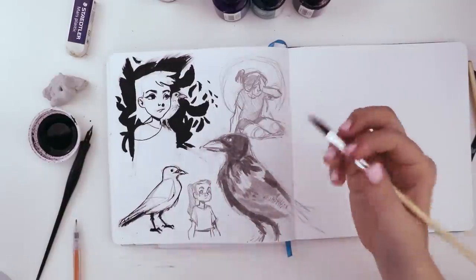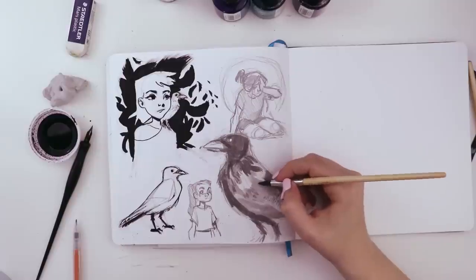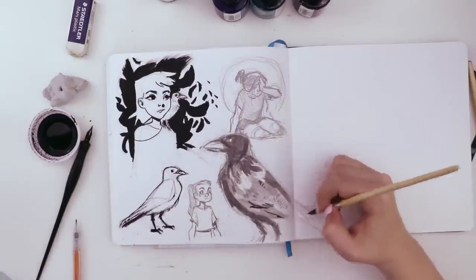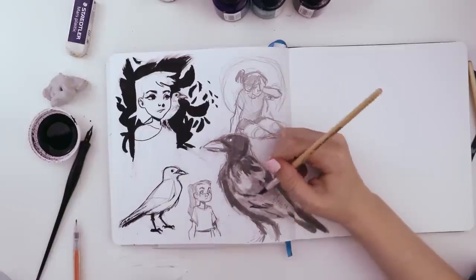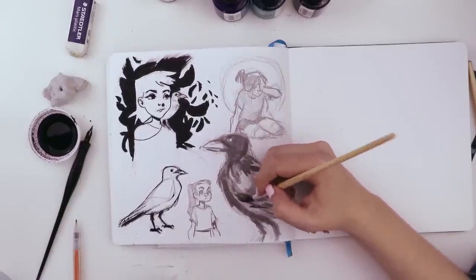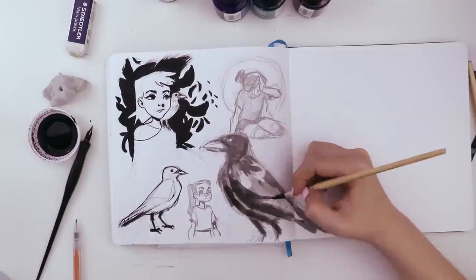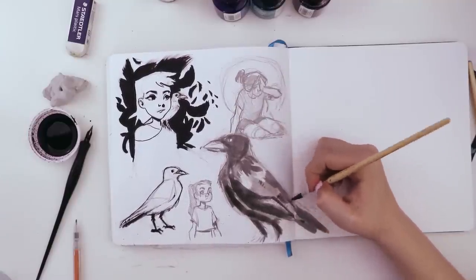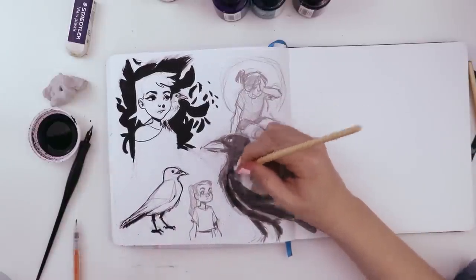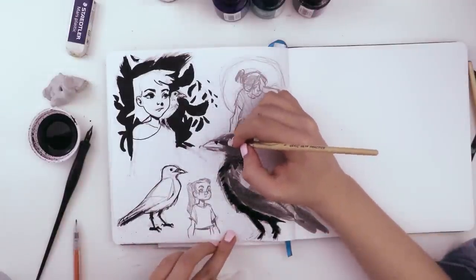Experiment. That's my favorite thing to do, is just grab a big blotch of color and throw it places and see what happens. See where it looks good, see where it doesn't. I think it needs a little bit more weight underneath the wing. So like darken up this lower half of it. Not quite the way I pictured it. But that's why you gotta try it out. You can't just do it all in your head. You'll never know what works. This is actually looking kind of cool.